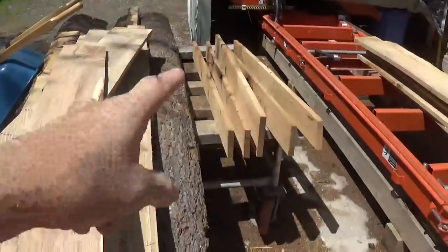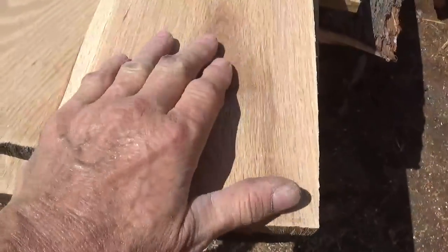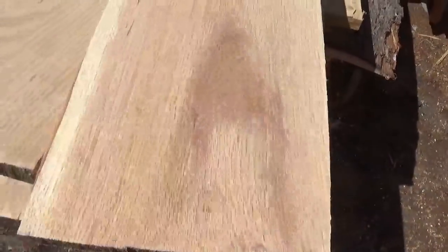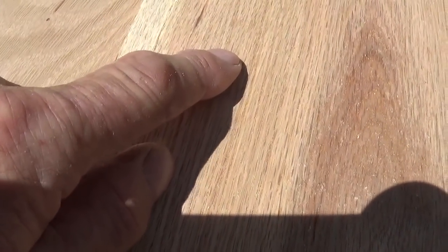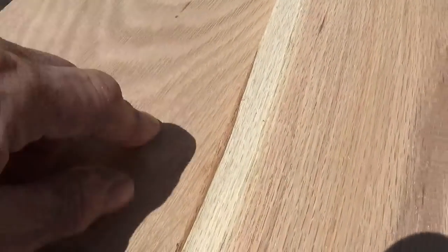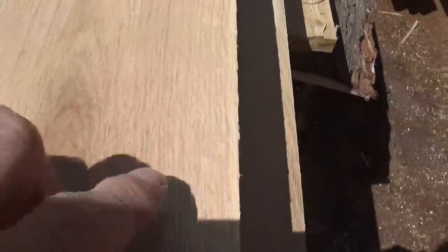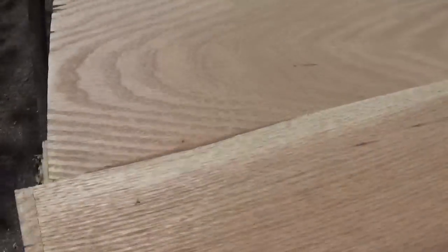Now I had said before that this is the worst piece of red oak I've ever had. And I just planed one of them. Now it's wet, so the dark spot you're seeing, it's planed, but it's that wet inside. The point is that if you see these little black lines in here right in front of my fingertip, you don't see them in white oak. White oak doesn't have that. It's a little different. That's just a little imperfection of some sort. But red oak, when it's dry especially, there's a gold fleck in it. You can see it in certain light. But anyway, that's the difference.